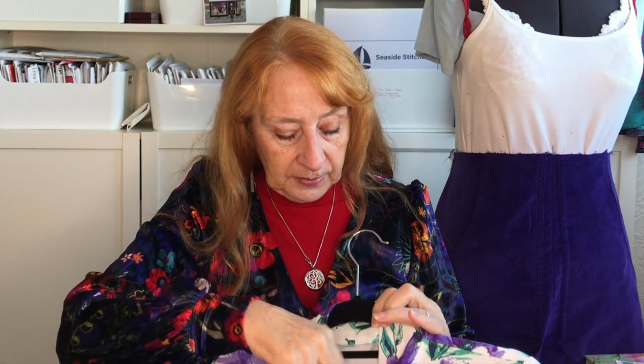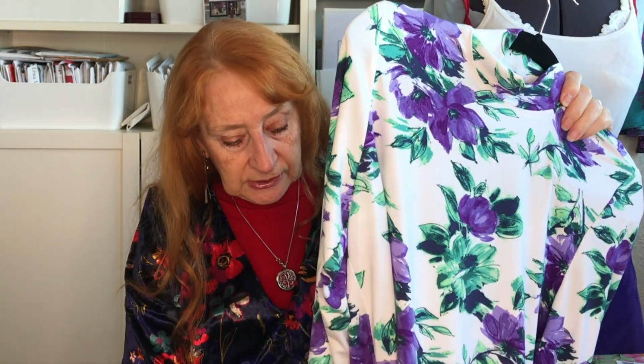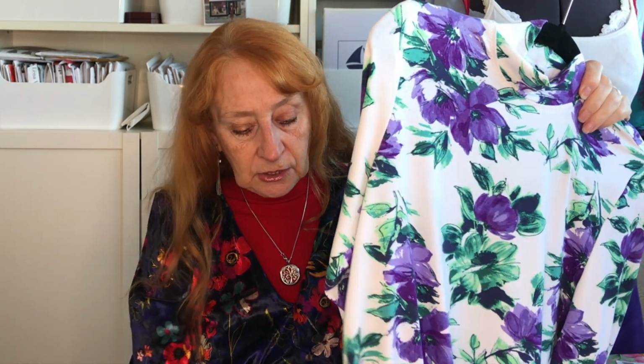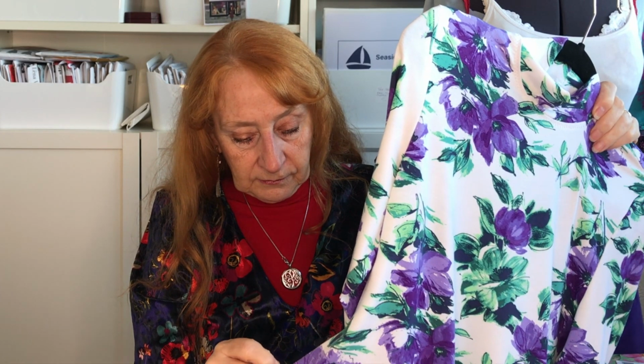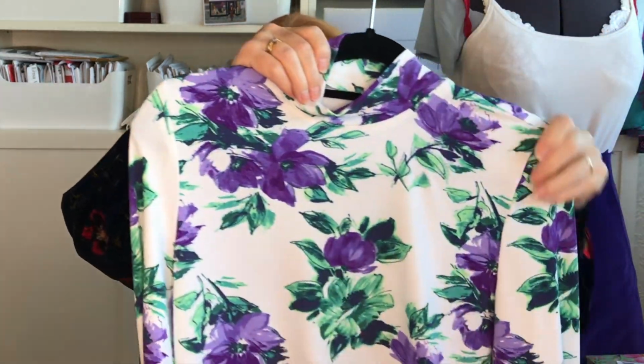I finished the neckband. I recut the neckband because I made this in a 14, I think. It's a 14, but I graded the hips to a 16. It's one of those that does that. I graded it to a 16 and it didn't need it. So I redid that yesterday. I don't want to pull threads because I know what that's attached to. So that fits lovely as well.